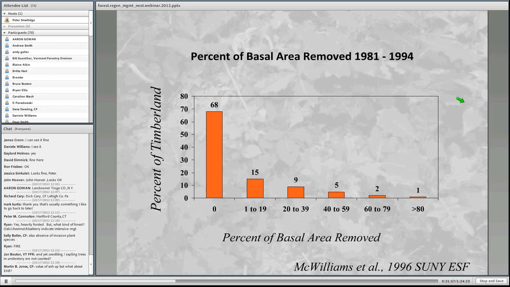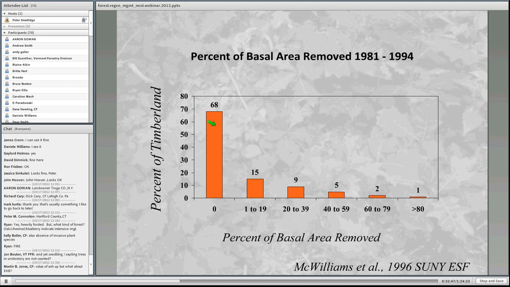So this is the slide that calls into question some of my earlier assumptions about harvesting being restricted to 1% of the forest land base. This admittedly is old data. I'm not able to find anything more recent, but we need to filter this and recognize that the reporting of it is almost 20 years old. Some of this is even older, pushing 30 years. What this illustrates is the percent of basal area, so effectively the percent of the volume of wood, that was removed from timberland between the early 1980s and mid-1990s. What it shows is that there was zero removal on two-thirds of the forest land.